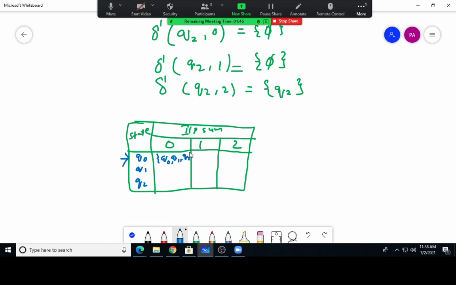Okay, this is the state from Q0 on 0. And what is Q0 on 1? Q1, Q2. You need to make a flower bracket. I make a small table. Q2, sorry, that is Q2.